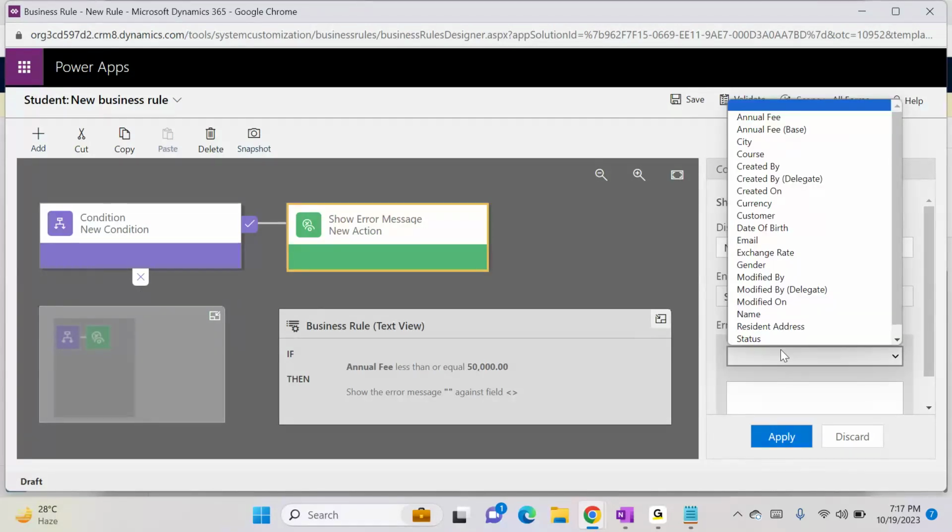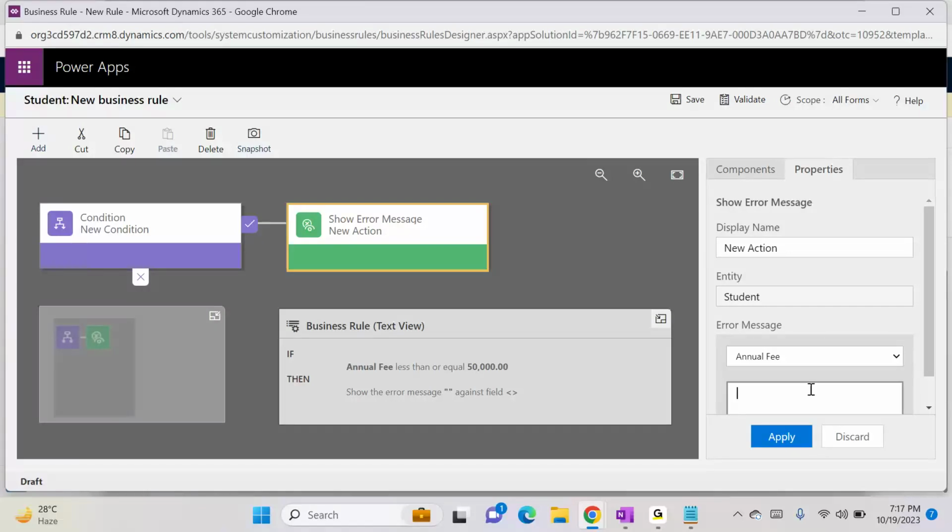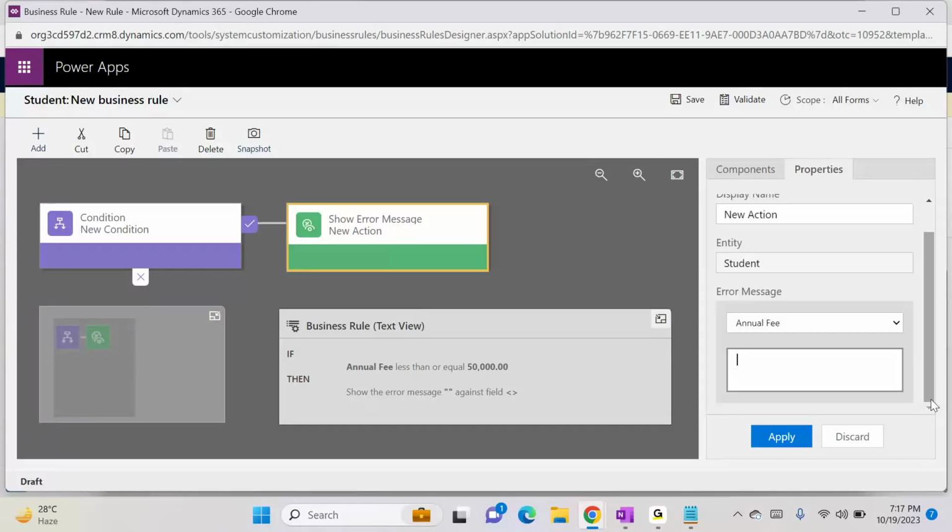On which field we need to show the error message? Annual fee. Okay. And what is the error message? Annual fee should not be less than 50,000.